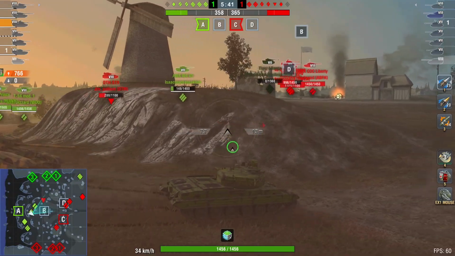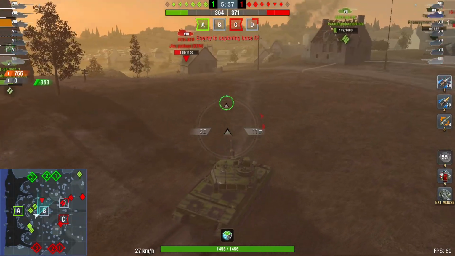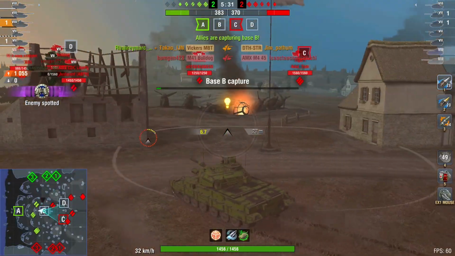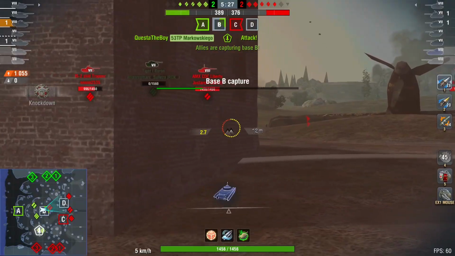But now the teams have sort of swapped sides. We're on the enemy team's side and they have pushed all the way down towards our spawn. So I'm going to push up and try and get base B and push the enemies back a bit.